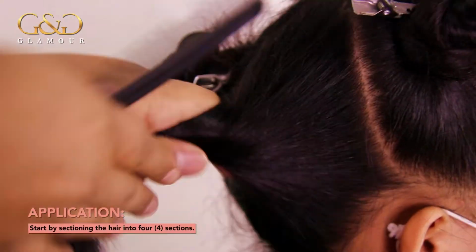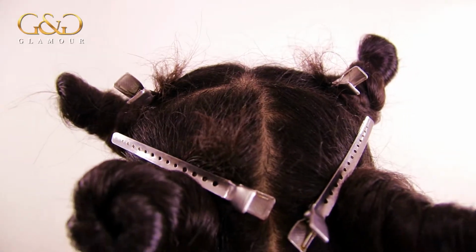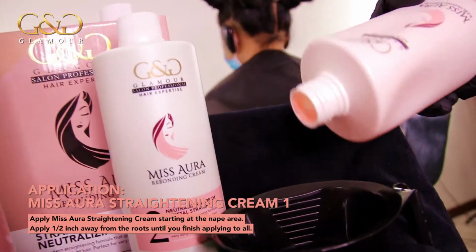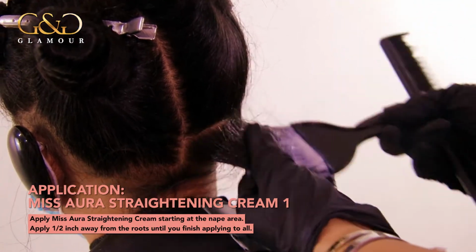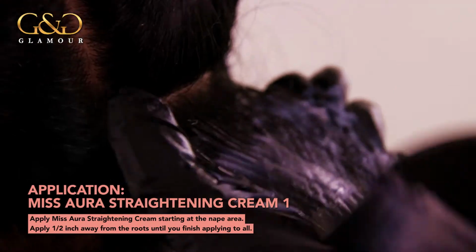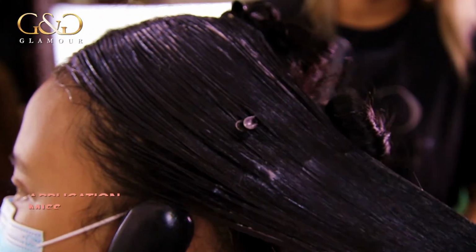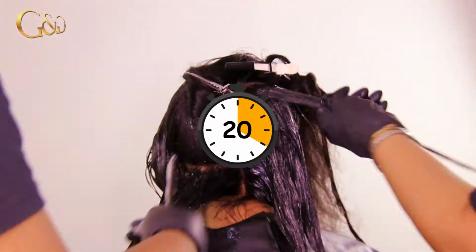So let's start with sectioning the hair into four sections. Then apply Miss Aura Straightening Cream number 1, starting at the nape area. Apply half inch away from the roots until you finish the whole thing. Let's leave it for 20 minutes.